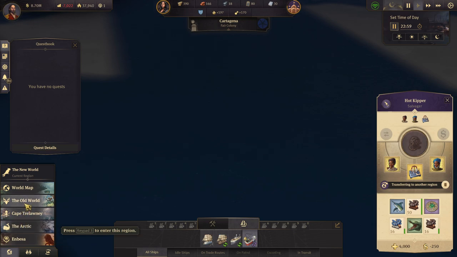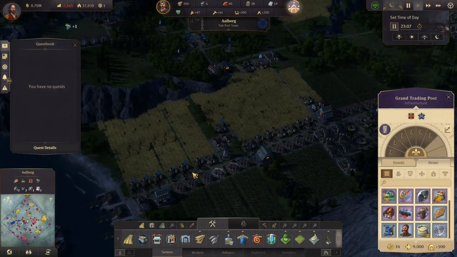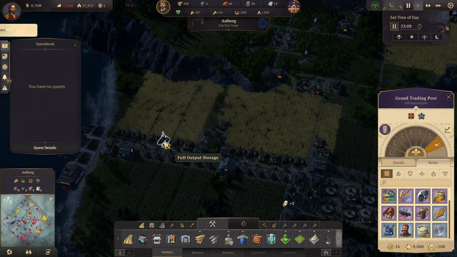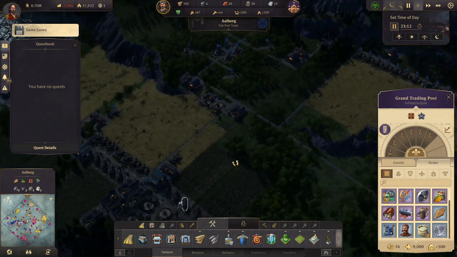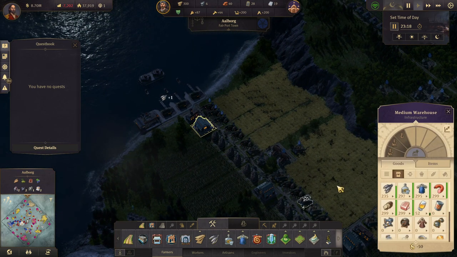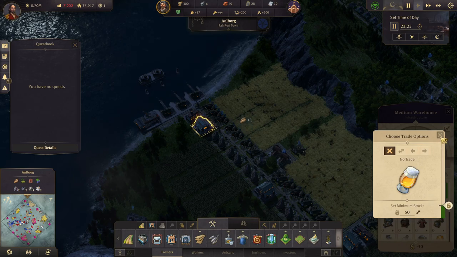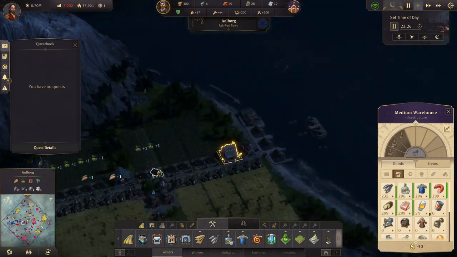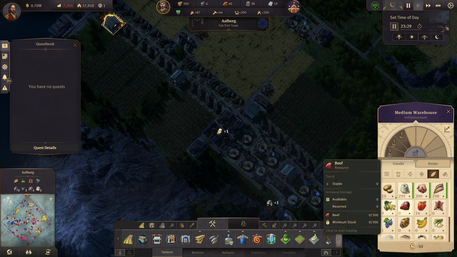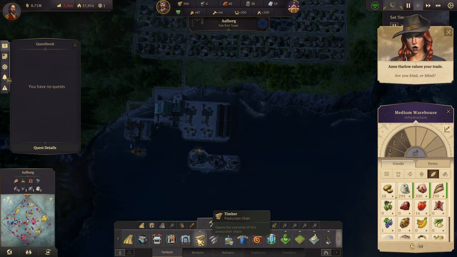And then, if we take a look at the old world, we have our little ship trading beer. But we could make more beer and send over to... that has a minimum stock of 50. So we have a ton of rain here. Are you kind or blind?